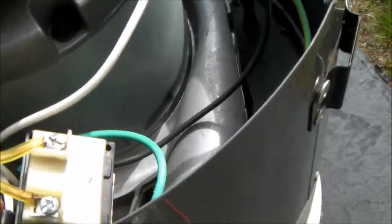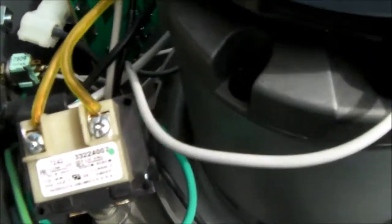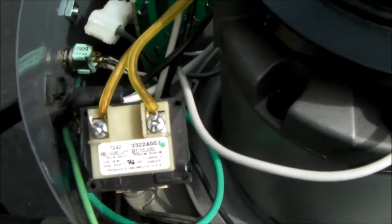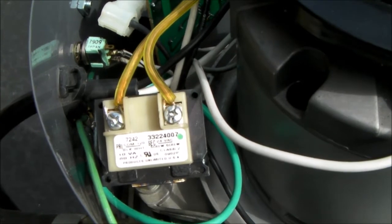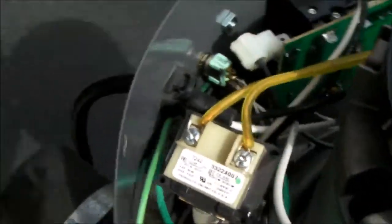What you'll see here is this transformer. I took the transformer that was on the control board completely off, and I couldn't find a printed circuit board mounted transformer. So I just went and found a loose old scrap 24-volt AC transformer, which is exactly what I needed — 24 volts AC. This standard 24 volts is used on your thermostat wiring, and some doorbells use that 24-volt transformer, so they're very inexpensive.